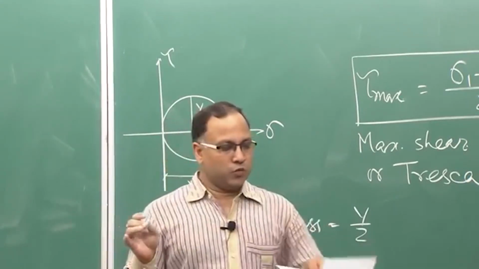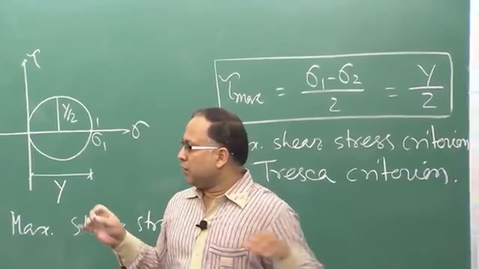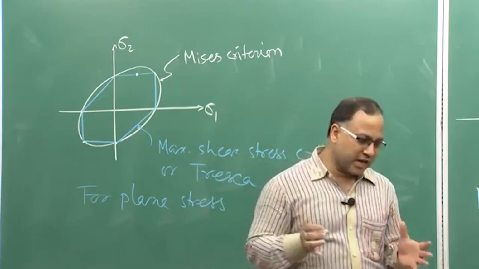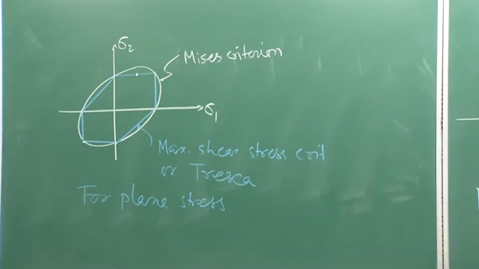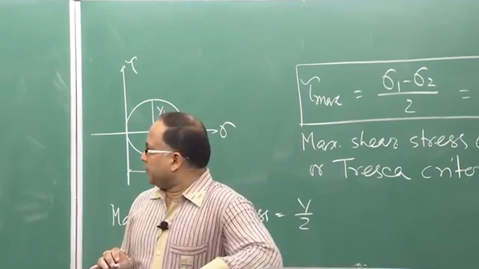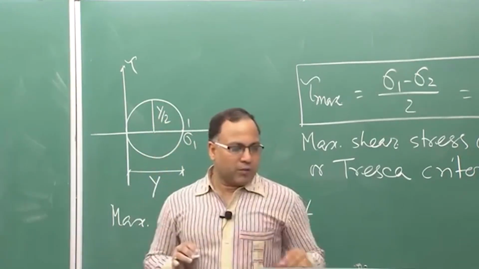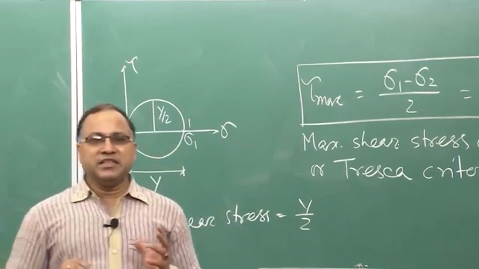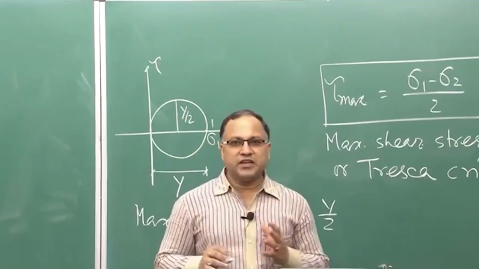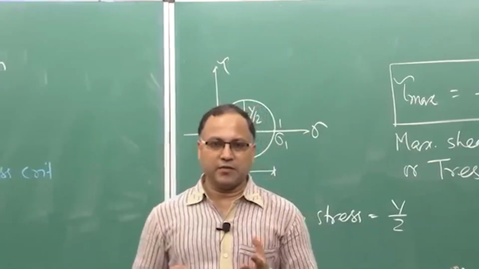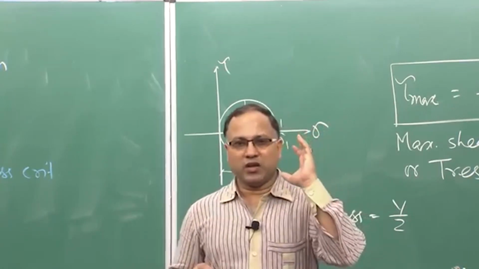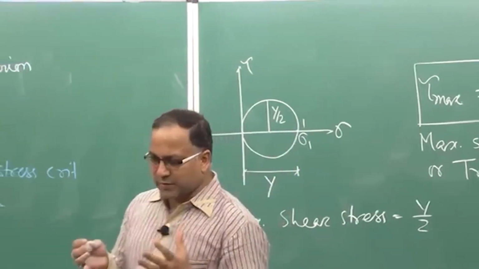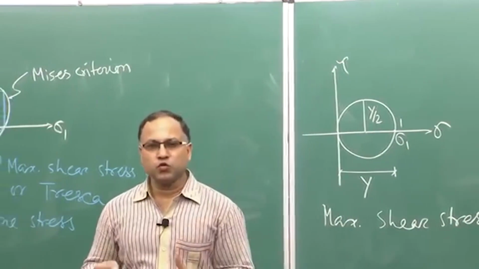So, with this, whatever we have discussed about the failure criteria and initial yielding, that is over. Now we are going to talk about another very important concept, that is engineering stress strain and true stress strain. That thing we will be talking about in the next lecture. However, what is basically engineering stress and true stress?